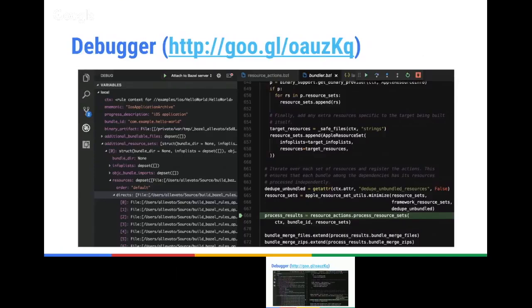Here you have a depset, and you can see every element in the depset. This is not published yet. It's a work in progress and should be available soon. This is integration in VS Code. Ideally, we would use the same protocol to add support in other IDEs.